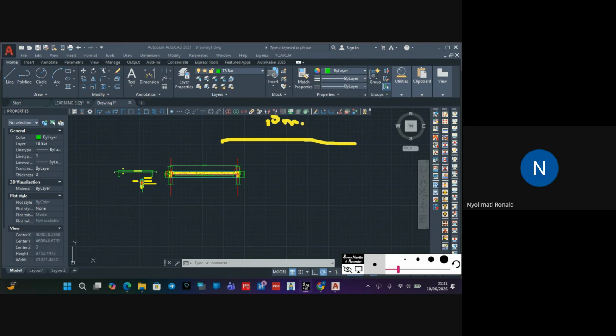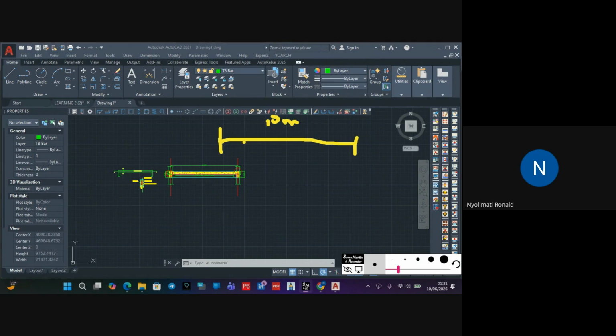We wanted to fix poles between these 10 meters, poles spaced 2 meters, 2 meters apart. This is 10 meters, but we want to fix poles from here up to here, and we want to space them 2 meters, 2 meters.